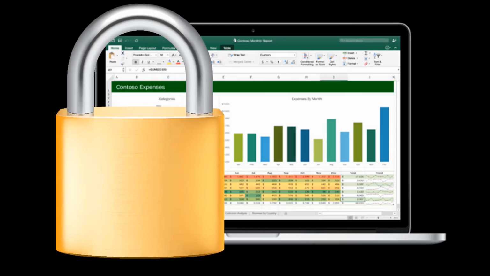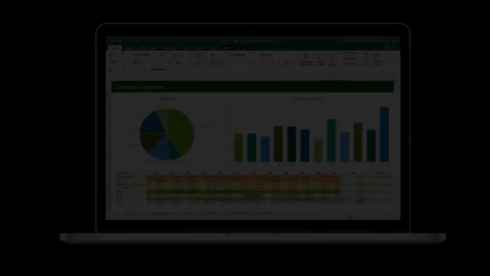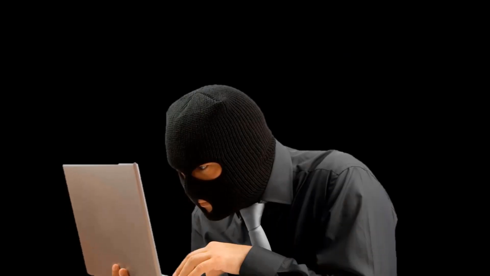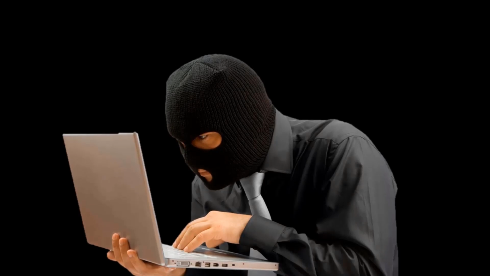In this video, I'll demonstrate how to lock cells in an Excel spreadsheet. When you lock cells in Excel, you make it impossible for people to make changes to those cells. There are two main reasons why we sometimes lock cells in Excel. The first is to prevent accidental erasure or deletion of the cell's contents. The other reason is to prevent the locked part of the spreadsheet from being edited by unauthorized people.